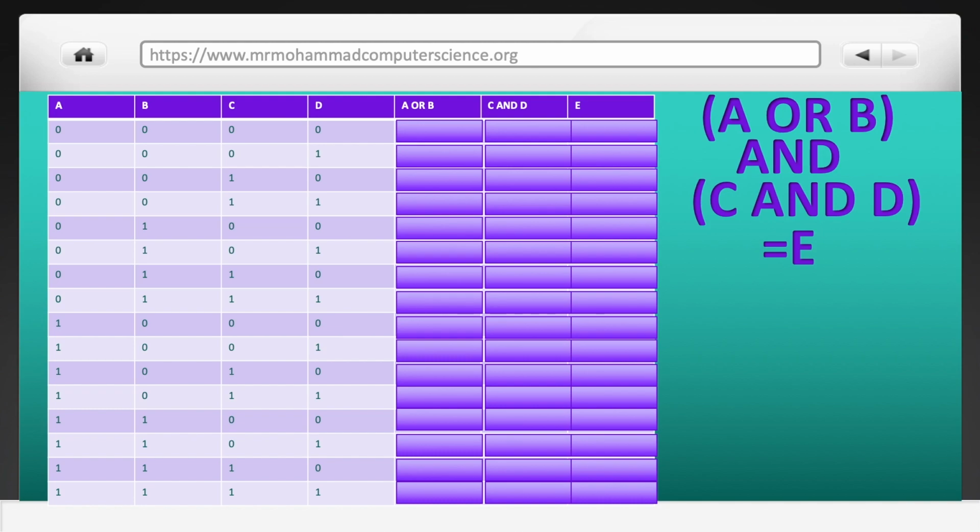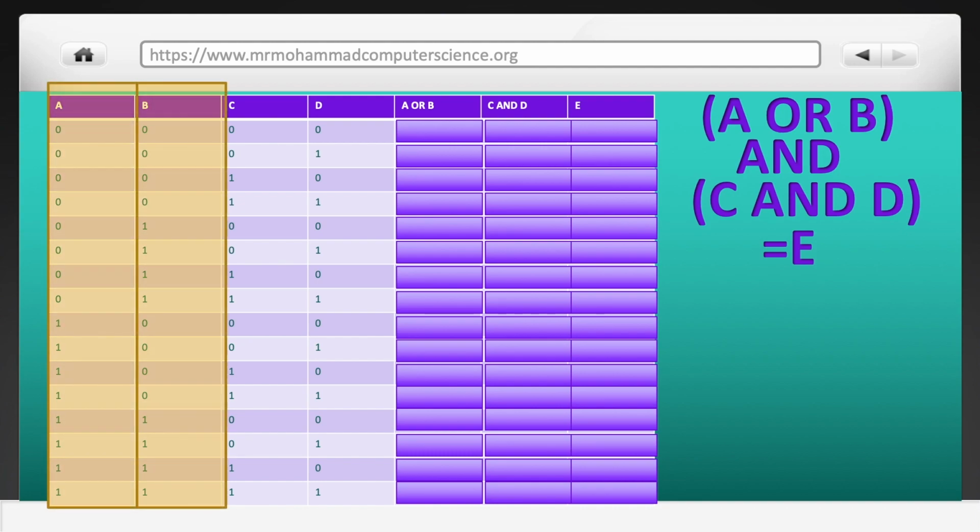Okay. Now that I've got the inputs done, I'm going to put more focus on sorting out the outputs. And just as we did when we were making the formula, we're going to break this down bit by bit, or gate by gate, I guess. So the very first gate we're working with in our formula is A or B. That's why the first column of our outputs is just looking at A or B. To do this, we're just going to focus on the A and the B columns. This is an OR gate, and we know the rule for an OR gate is that at least one input needs to be a 1 in order to get a 1 as our output.